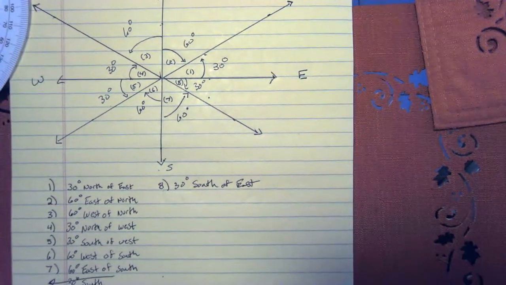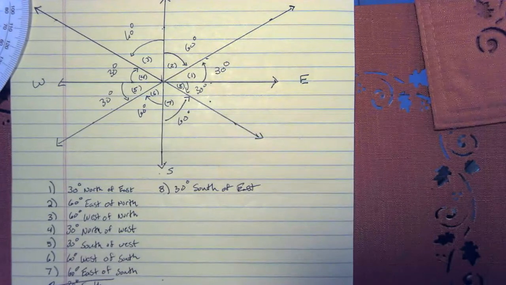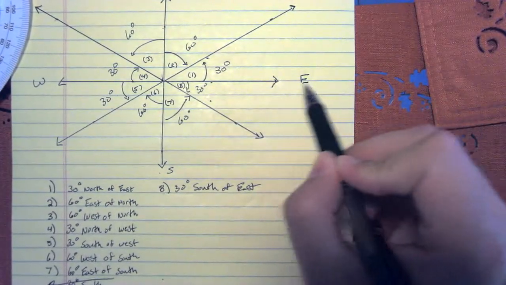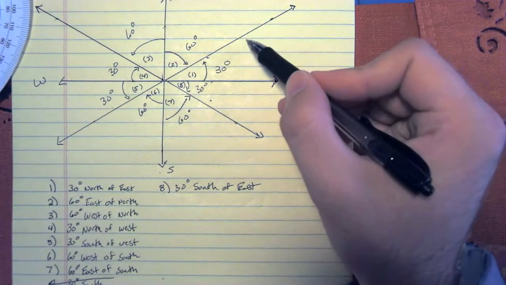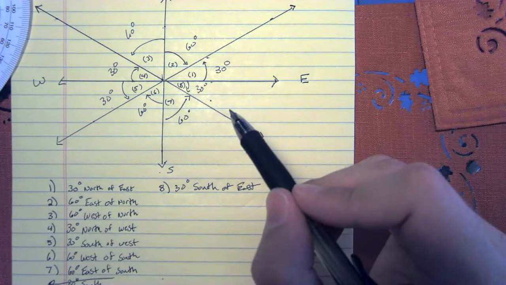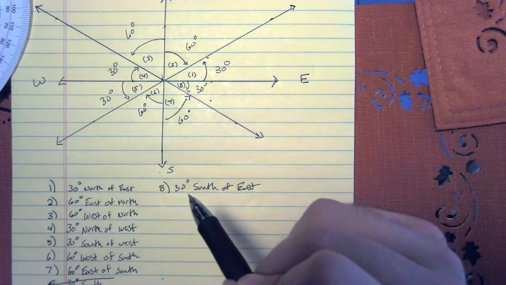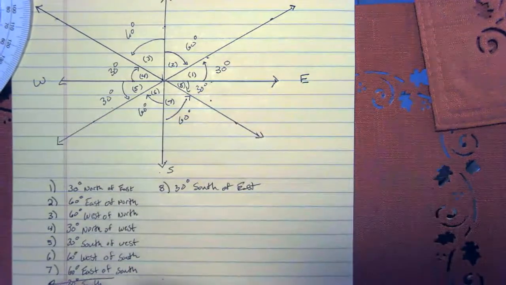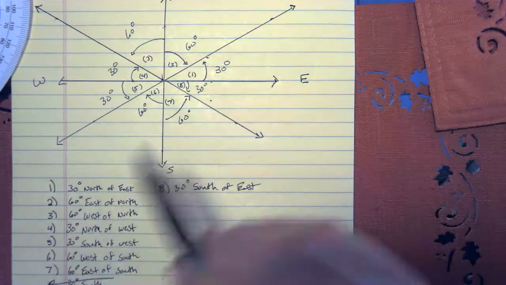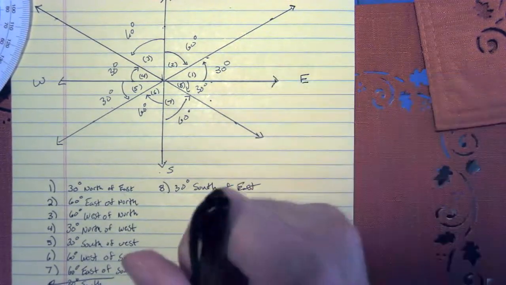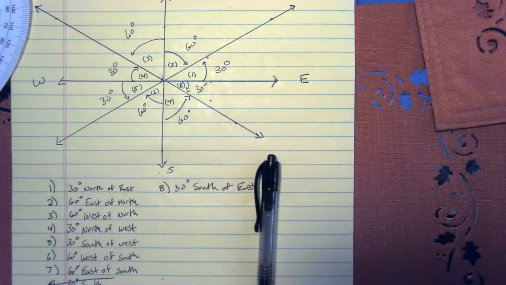So, ladies and gentlemen, a little tip when looking and describing directions of vectors. Wherever you start, whatever direction you start in, right? So this is our east direction. And if we go to the north and we measure that angle, we're going north of our east direction. All right? So go through, try to analyze it again, right? You don't have to draw or measure the vectors. Just go through and make sure you know if I'm starting east, I go north, I am north of east. And so on.